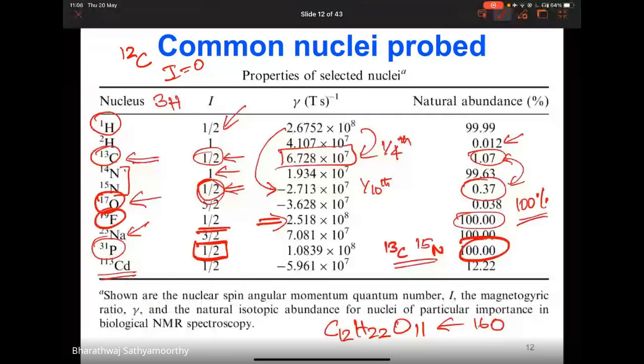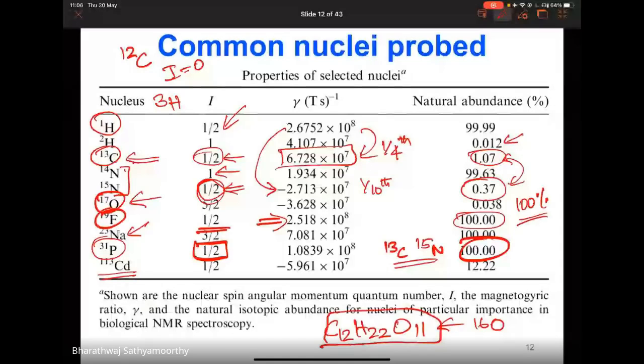So what people generally do is synthesize the glucose molecule by giving precursors that have 17O. Once you give 17O and synthesize, instead of having the natural abundance of something like 99.6% as O16 and the remaining 0.4% as 17O, you would change this to have about 99% of O17. So this is called labeling for NMR.